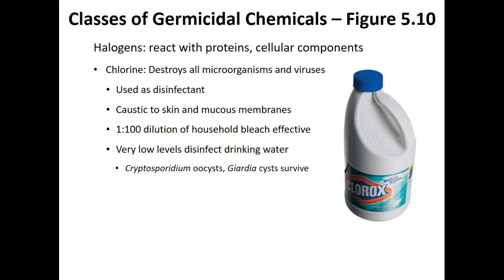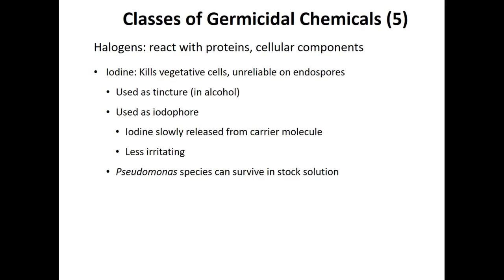Just think, if you've ever cleaned your house with bleach and maybe you've gotten a whiff of it, the irritation to your mucous membranes usually triggers a very violent coughing reflex. We do use chlorine extensively, typically also to disinfect water, especially municipal drinking water. So although it is very effective, you can see some oocysts, which are the dormant form of protozoans, and also Cryptosporidium and Giardia, both of these are protozoans. Some of those cysts do possibly survive and could cause diarrheal infections that way. Continuing with the halogens, iodine.